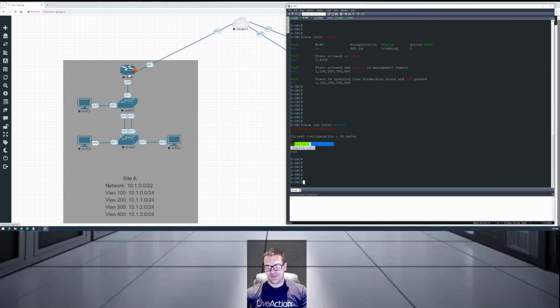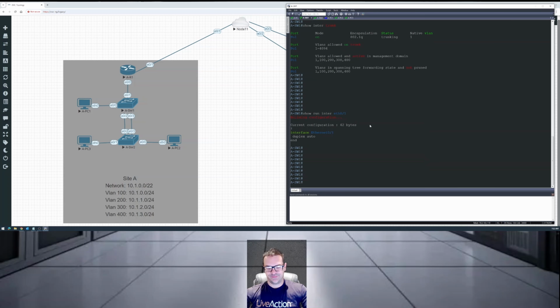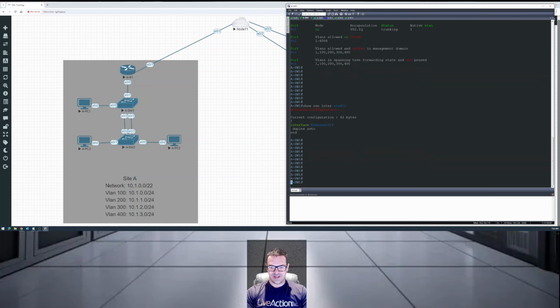That is a way to do this, or we can do a no switch port on 01, which essentially allows that E01 to become a routed port as opposed to a switching port. There's pros and cons to either way. I think the easiest way for this demonstration is to make it a routed port. Like I said, there's pros and cons here, and we can demonstrate it both ways.